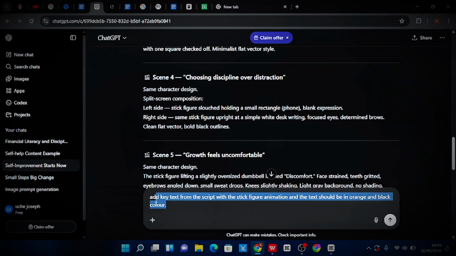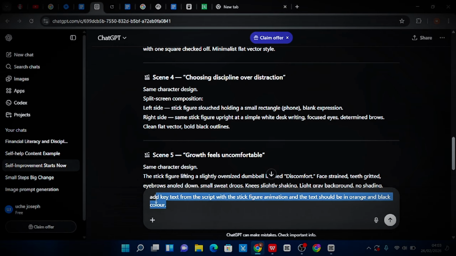Moving on, we have generated our stick figure animation prompt for our video. Next step is the generation of the stick figure animation. We are going to use Whisk. So go to your browser and type Whisk AI. Whisk AI is from Google. It is an image generation tool that can generate unlimited images, and it's totally free for now.